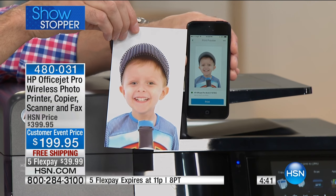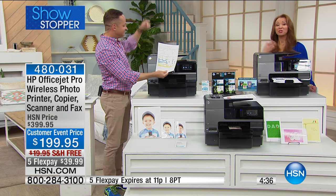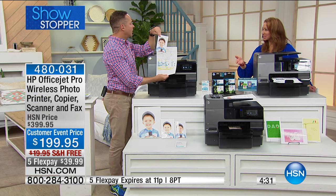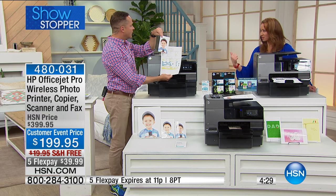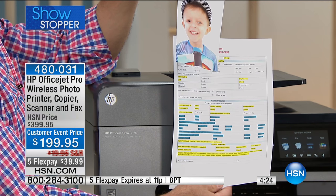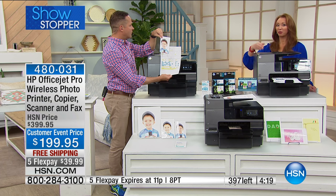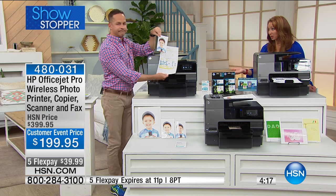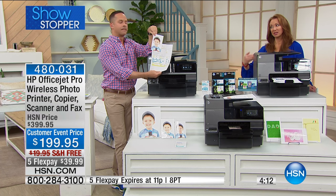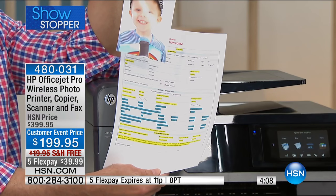It's really a print management system with features exactly like the printers I used to buy for the Minnesota Film Board when I was their office manager — and those were HP systems. My brother Chad, who runs a business from his home, this is actually really similar to the printer he had, and he spent over $400 for his initially. These are the printers that normally you expect to spend $500, $600, or $700 on. It's that much better — a complete office solution.